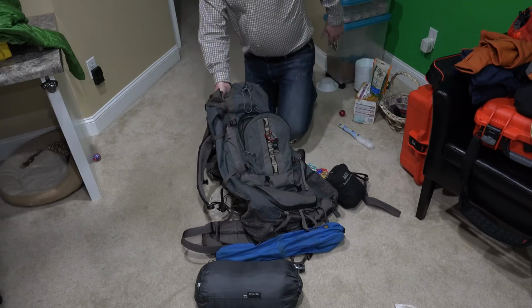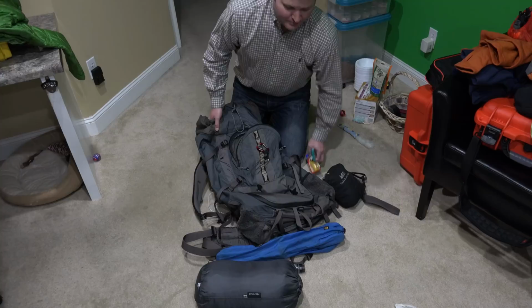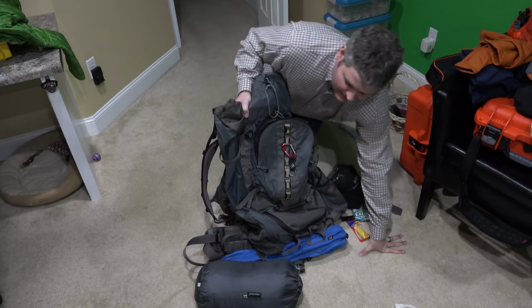Hey y'all, Irix guy here, and I thought this would probably be the best way to explain how to do this. And this is how to pack a frame pack for backpacking.